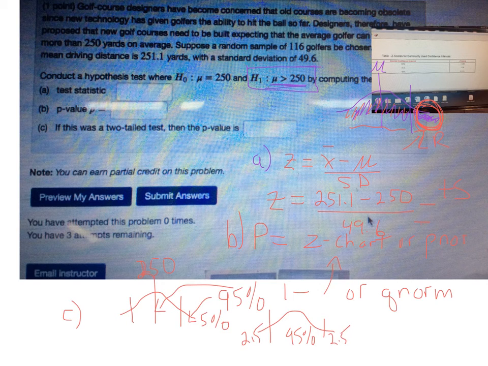I'm not really sure how you can change that according to the information that you're given. So I don't know if that confuses you more or helps explain what they're asking here. But in this particular problem, I'm not sure that it's possible to answer part C. I will make you more videos on the other two questions that you sent me, and they do have the significance level as part of the question, at least the next one does, and so maybe once you've seen that, it will help you to go back and look at your examples and see if you can figure out what they're looking for in part C.